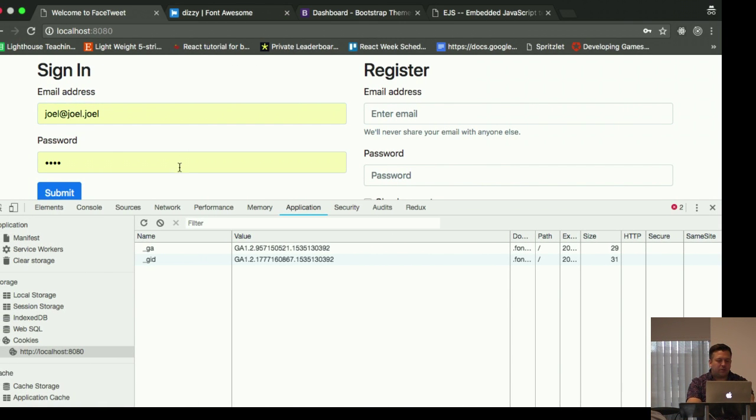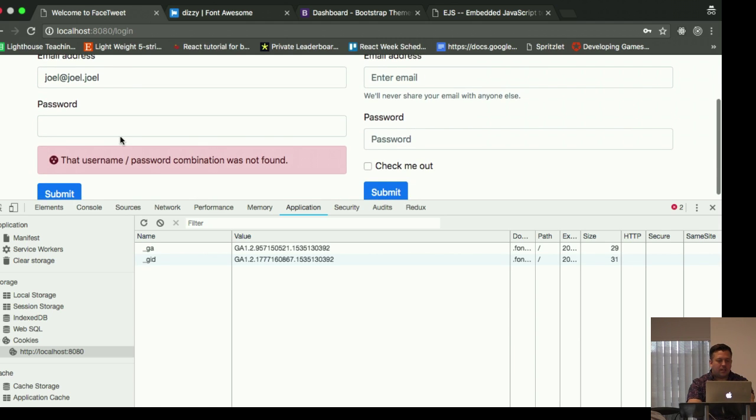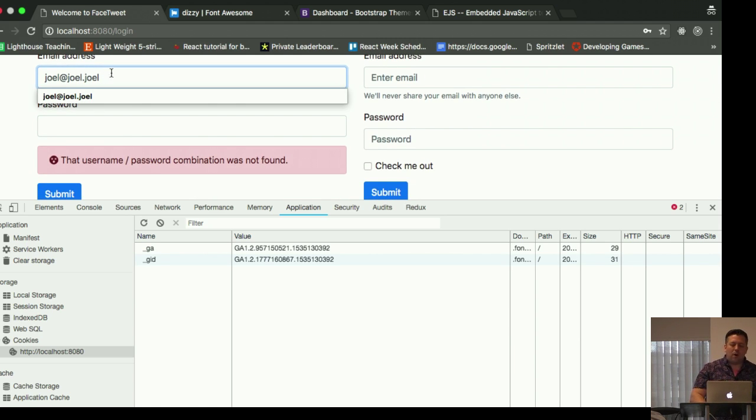So if I say Joel, and my password is ASDF, I know my email address was this. I don't keep the password, but this lets me know that the username and password combination was not found.